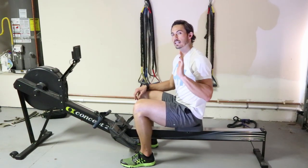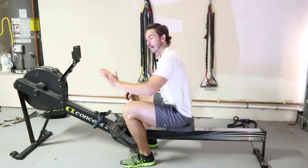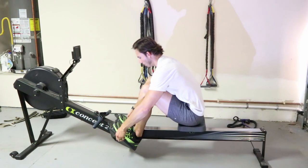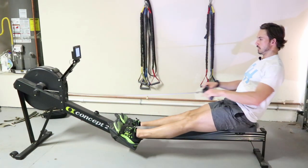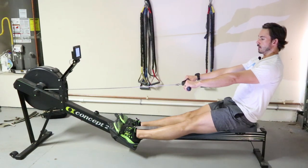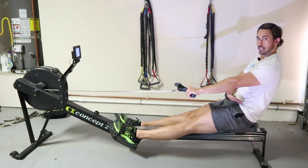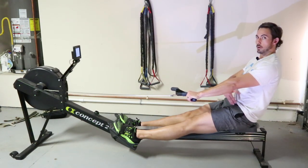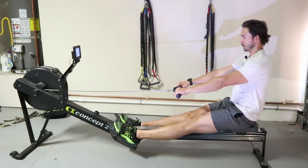You'll notice that I'm gonna really take my time organizing my positions through the recovery so that when I get to the catch, I can drive and push the machine away. We'll have 2 minutes of this. So come join me at the release. Arms are away. When I say go, we're gonna start that recovery. It's gonna start with a close of the hips, and then it's gonna move on to a bend of the knees. Remember, that close of the hips is what we practiced on the wall. Go.